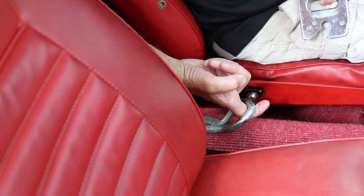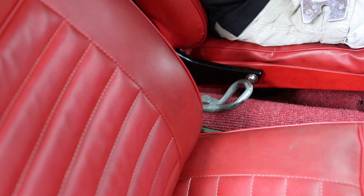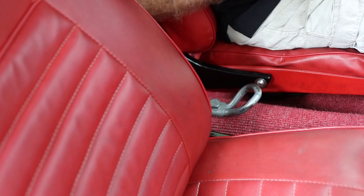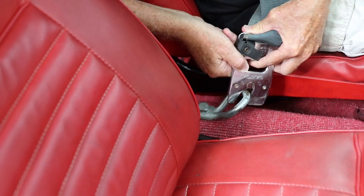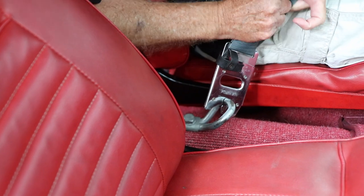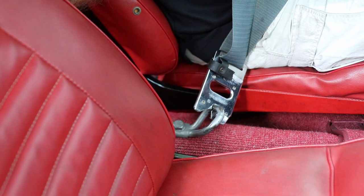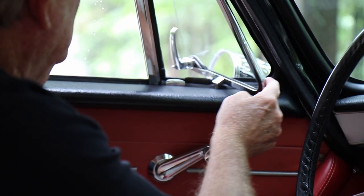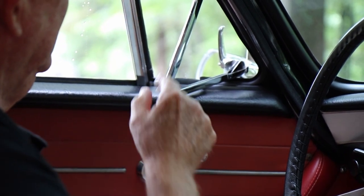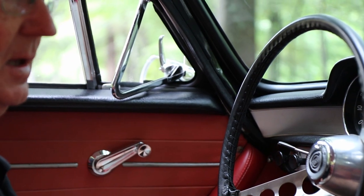As soon as I saw this ring, the nostalgia it brought back — because that's exactly how the original was. That's your shoulder harness; you attach it and snap it into the ring. Very secure and unusual — a very early example of shoulder harnesses. As cars of this vintage had, we also have wonderful vent wings that provide great fresh air. That was the air conditioning of the 1960s.